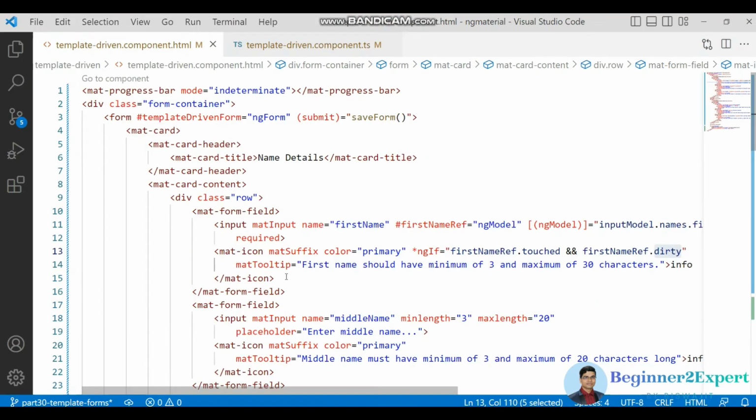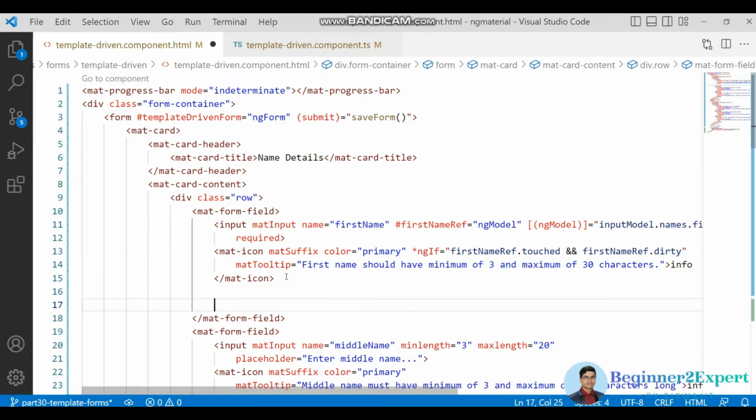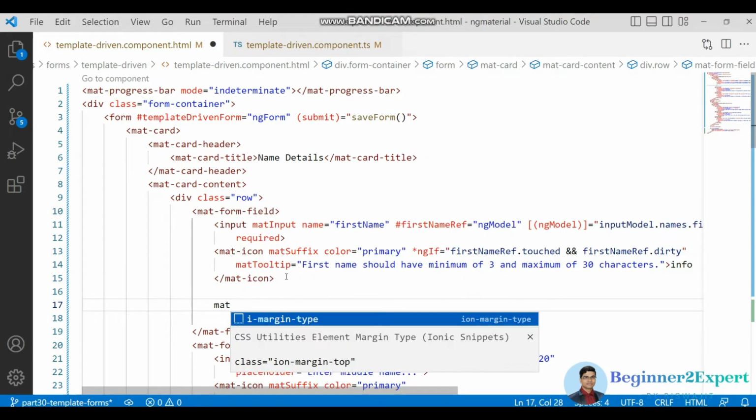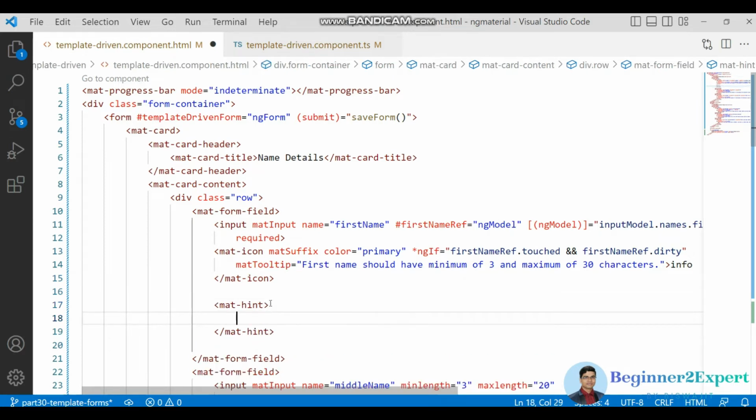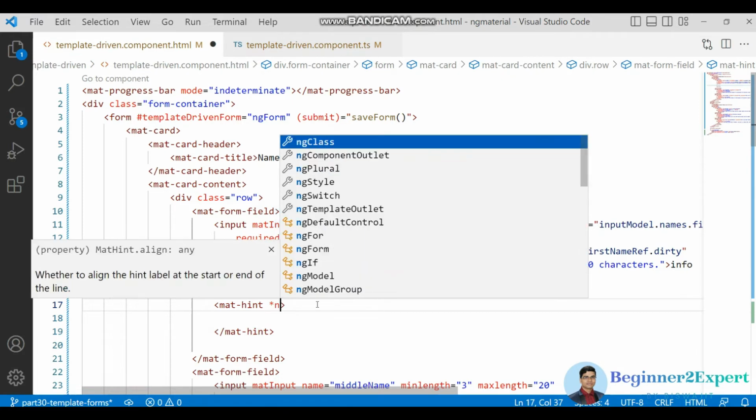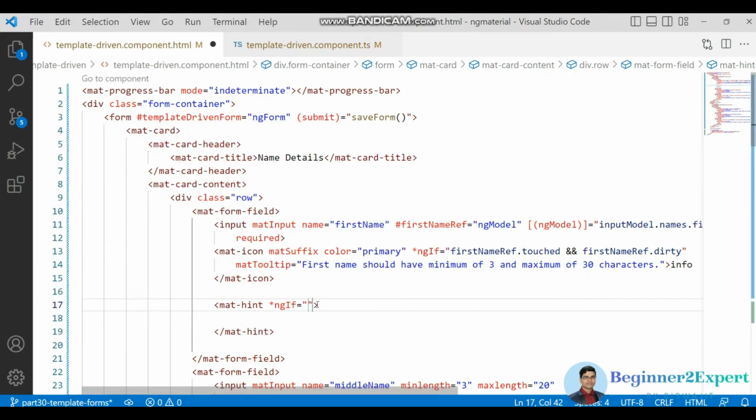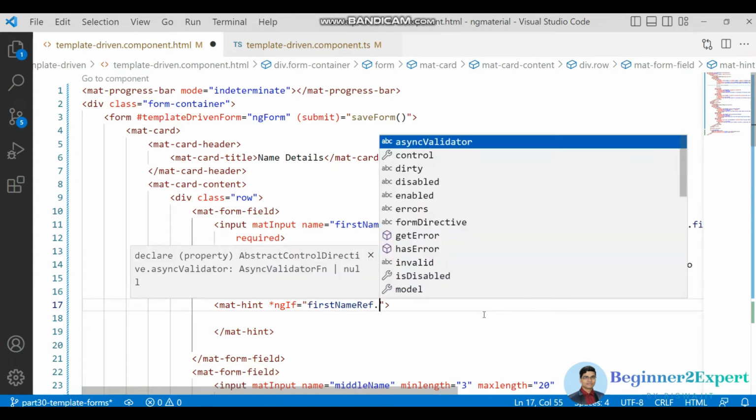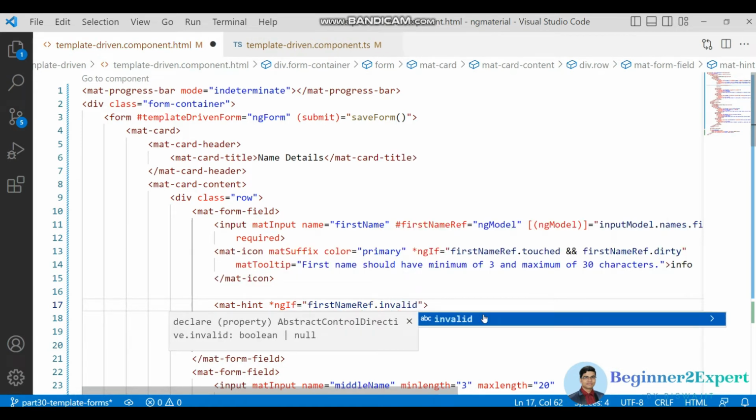For that, what we need to do here is use a component called mat-hint, which is also part of Angular Material. This mat-hint will be available in the DOM on this input if it has an invalid state.